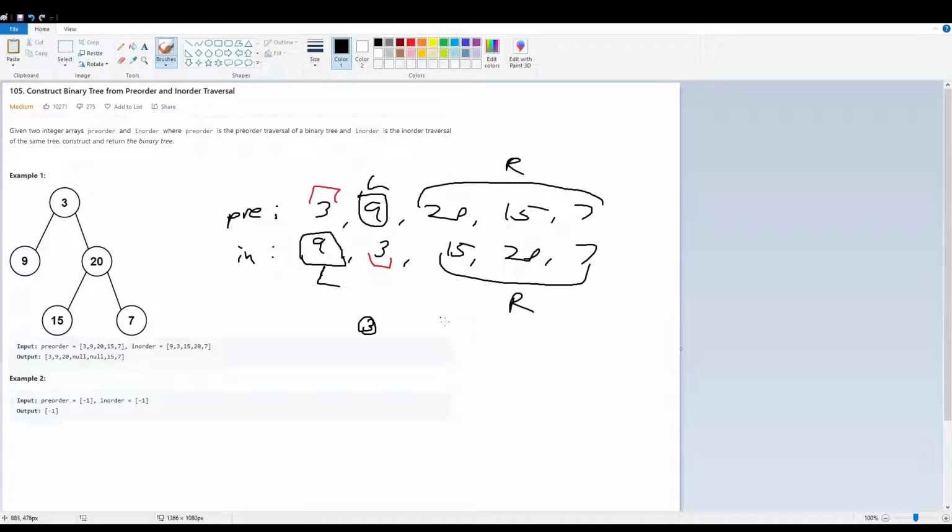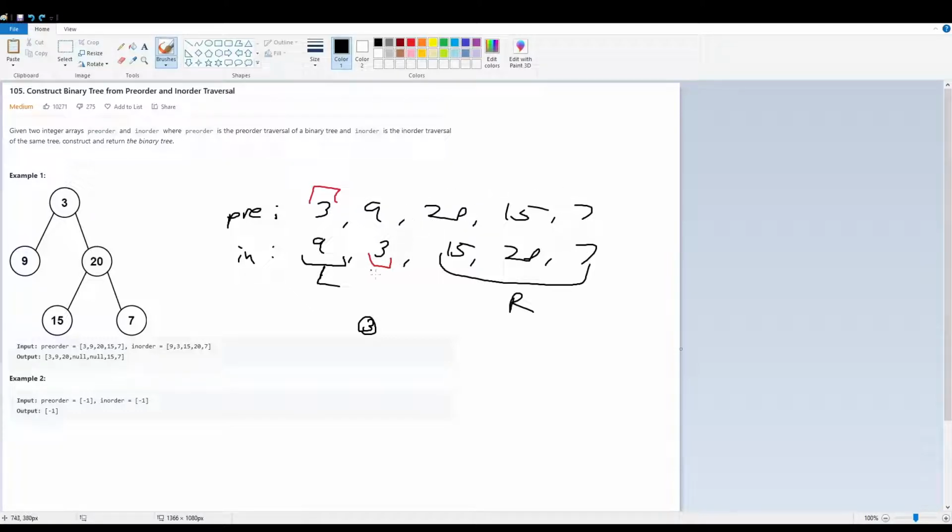Okay, but how do we know what to cut by? How to cut these arrays, especially for inorder? Cutting the array is easy enough. We find the element and then we get everything before the element and everything after the element for left and right recursive calls. But for preorder, how do we cut the arrays such that we have this guy for the left recursive call and this guy for the right recursive call?